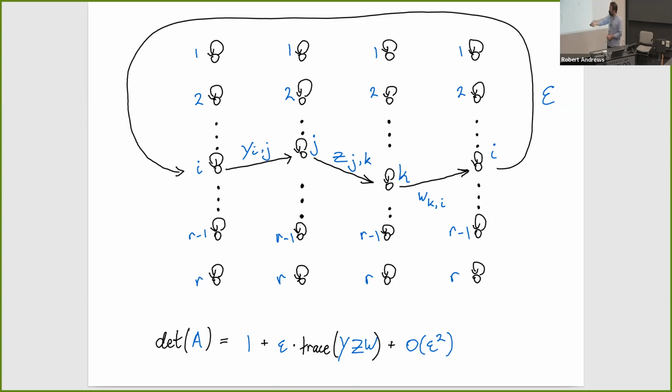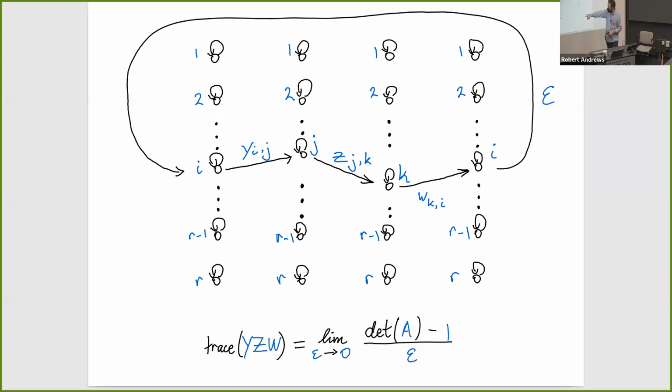We kind of did, but not yet. Oh no, you can get the trace by taking this determinant, subtracting 1, dividing through by epsilon, and taking a limit. Right? And I never promised that I was going to compute this exactly. It turns out that in the details, it's fine to compute this in the limit as opposed to computing it exactly. In fact, using this limiting form of computation is very crucial to what we're doing here. I don't know how to do this without the limit. So that's how we can write the trace as a determinant of some matrix.